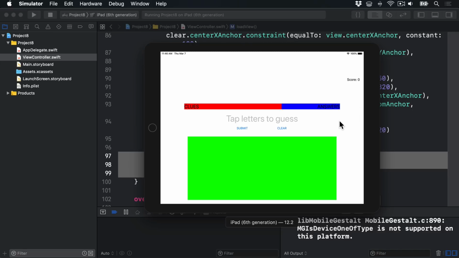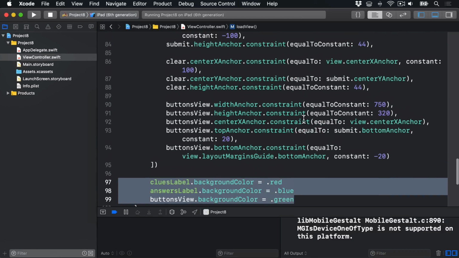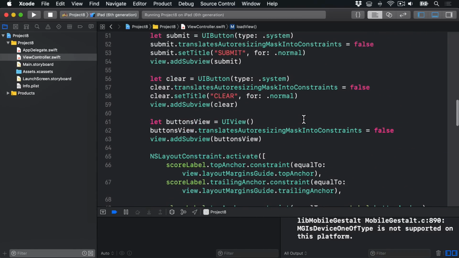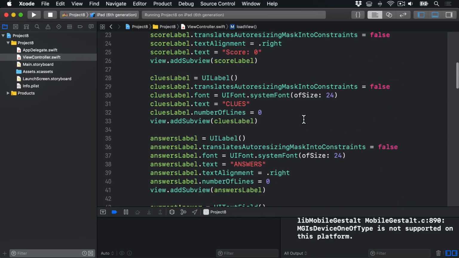Now, all this matters because we're going to adjust the content hugging priority for our clues and answers label. More specifically, we're going to give them a priority of 1, so that when auto layout has to decide which view to stretch, they are first in line. So we're going to add 2 lines of code, just after we create the clues label and answers label up here. So we have clues label here.